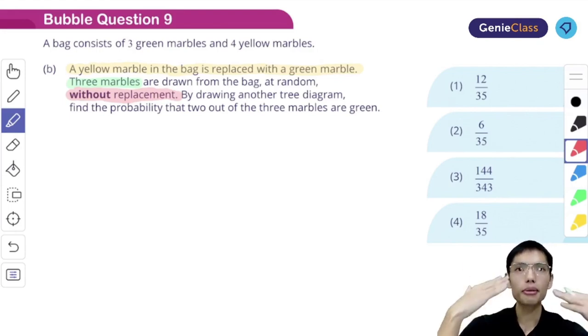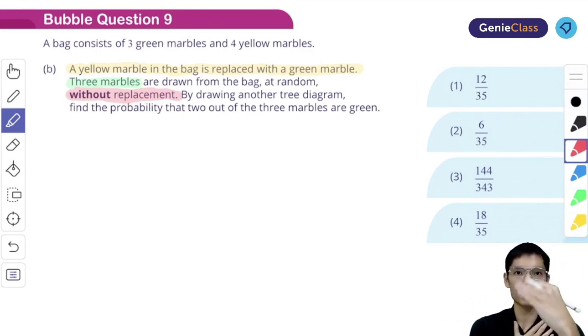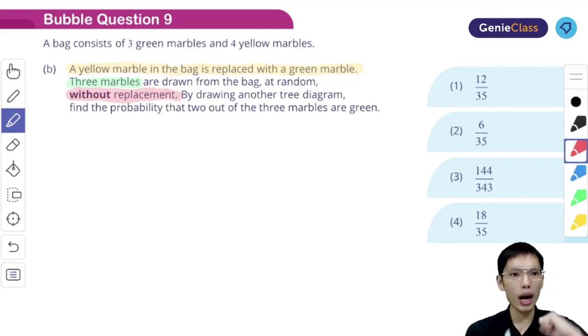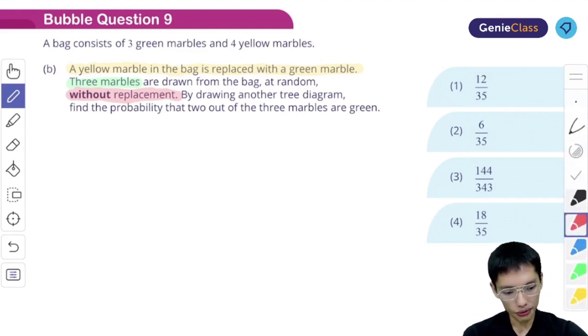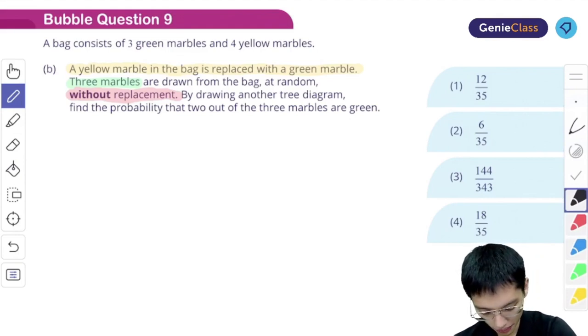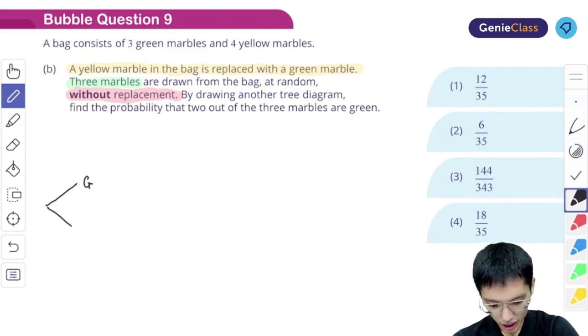Okay, so follow the same concept. Just now the recap was only 1 branch, 2 branches. But if you follow the same logical process as we talked about without replacement, from the second branch, if I were to pick out one more time, how does that affect my numerator? How does that affect my denominator? Very important. Okay, it's going to be quite some layerings over there. This is a little bit hard, tedious, but I believe you guys can do it. Okay, 2 minutes left. So let me just draw the first 2 branches. These 2 you should be familiar with by now. So I have green, yellow.